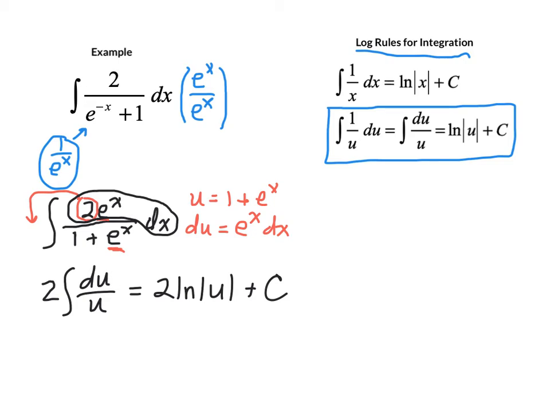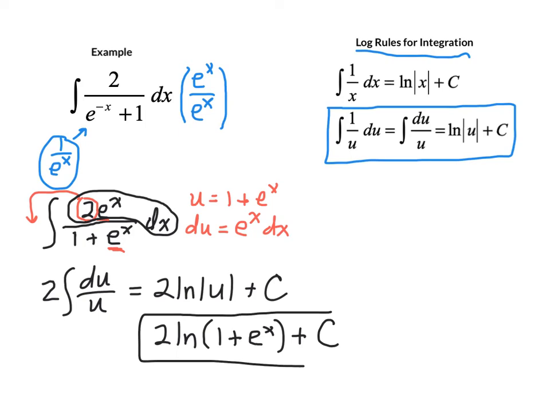And then in the indefinite integral, if we start in u, we want to end in u. So we put our 1 plus e to the x back in there. Now, we could use the absolute value. We would not be wrong. But if you think about it, 1 plus e to the x cannot be negative. So in cases like this, you impress your friends if you omit the absolute value, because they're not needed. And we put our arbitrary constant on the end. And that's our solution. That's our antiderivative.